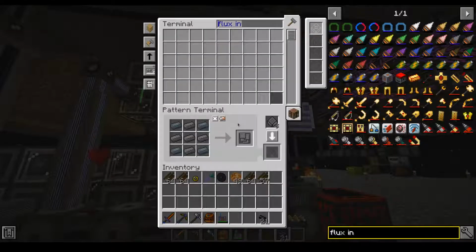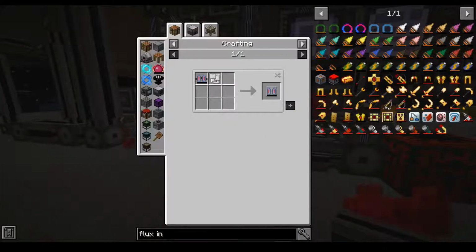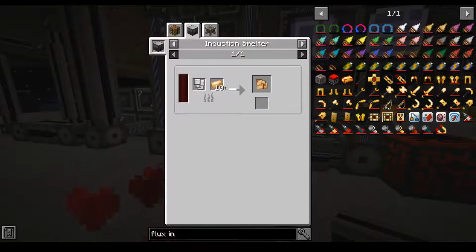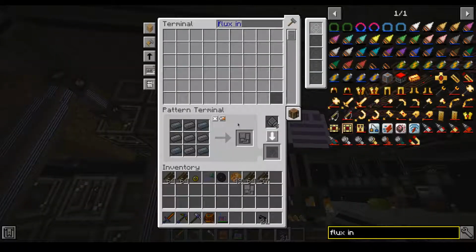So now, if we make the armor, so one of these, uses for this is, with 10 bronze, we get 10 bronze armor plating. So, bronze.